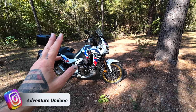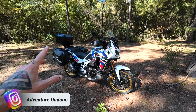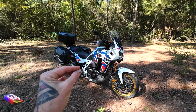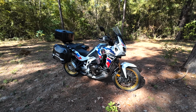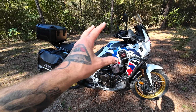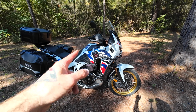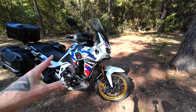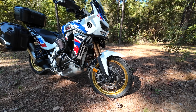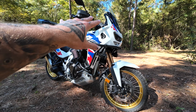All right, enough being negative here. Let's get back to the positives, because this bike is full of them. And right here, the looks. Like, can we all just admit this is the best looking adventure bike out there? Definitely the Adventure Sport with the red, white, and blue. I wish they would bring the red, white, and blue base version into the States. But then with the gold wheels, even though the forks mismatch a little bit, it's still awesome with the handles and everything.